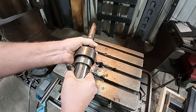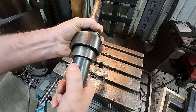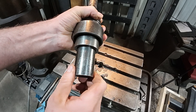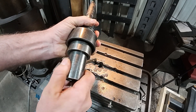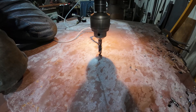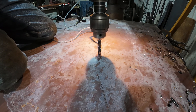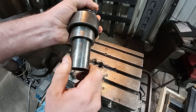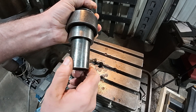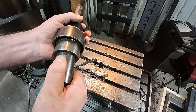These aren't a precision super tight fit, because you can quick change them easily, but they also rotate back and forth on those balls. So when I was drilling that AR plate with that carbide drill, the wobble you were seeing — and possibly the punch through — it was chattering because the holder was doing this, and I think that's what attributed to the failure of that carbide drill.